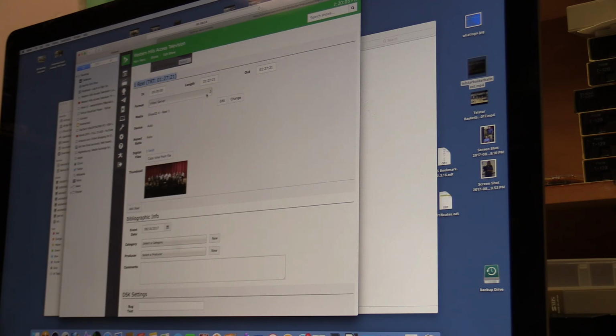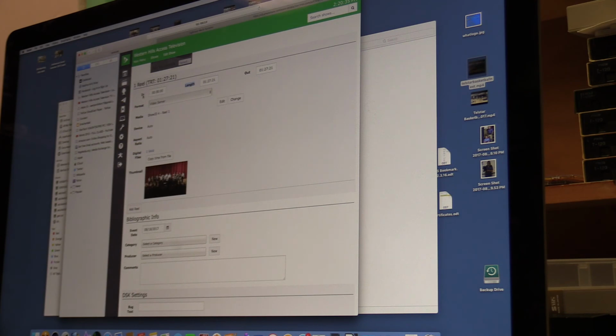Now, if it was from a live source or some other destination or other, we can choose what other kind of format it may be. And we'll talk about live programs here in a little bit, so from a live source or a live format. Because we created it from orphan, it's automatically populated in there. Next field that we have is we need to make sure that our length is set right. It's going to pull automatically the length of that file for us and pull it in there.